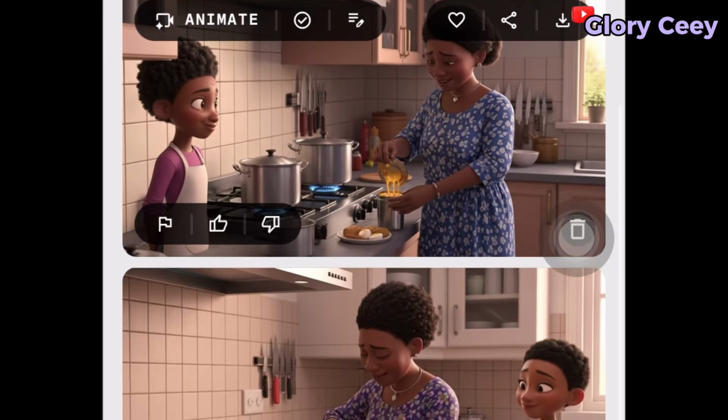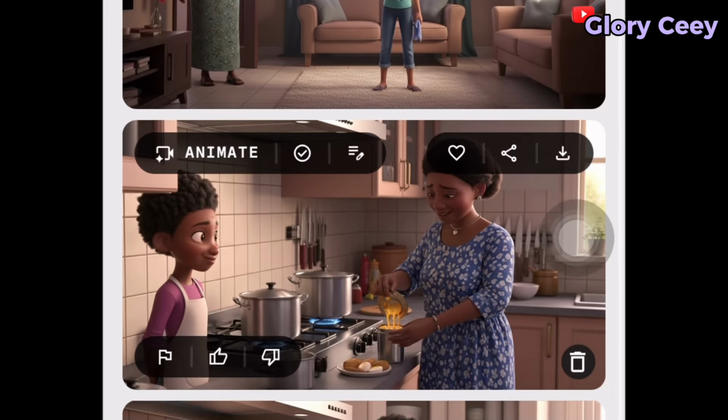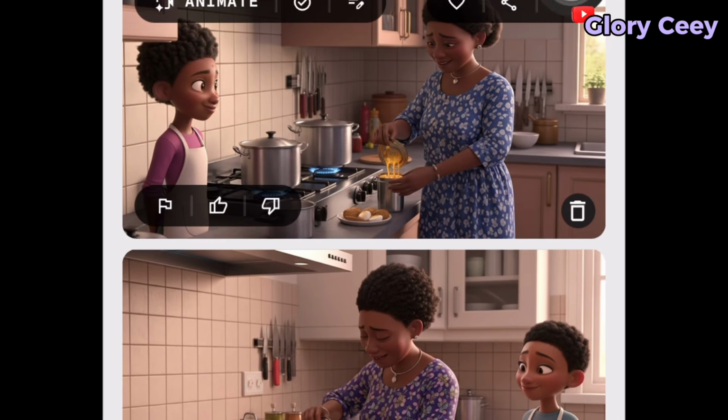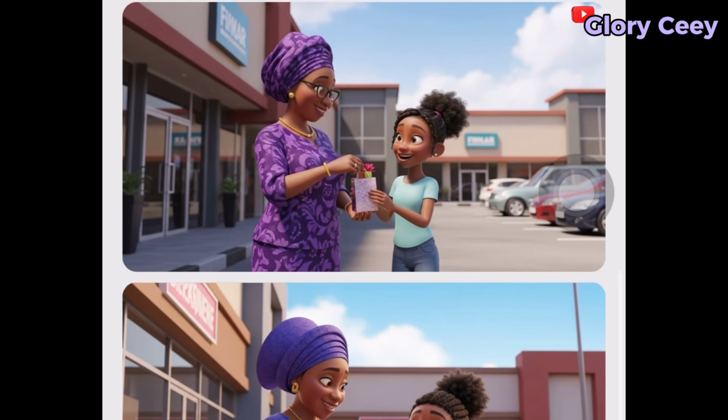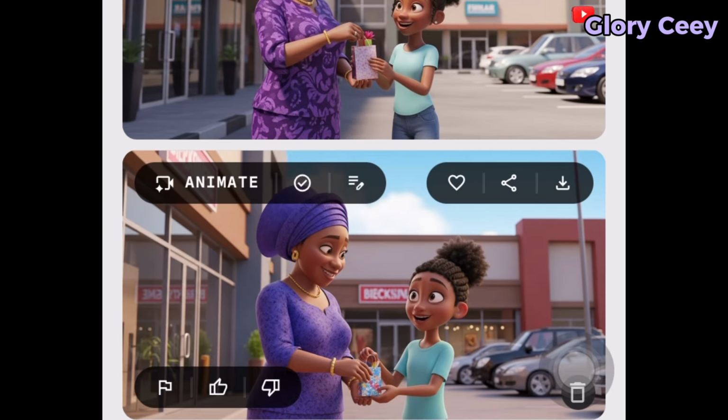So you're going to see, in fact, you can see the other ones you initially created. Now go ahead and download. I'll go ahead and download. Now you can see here it has generated, and it's very, very fast. I mean, in seconds. So if you want more scenes, you can still go ahead and download more scenes depending on how long you want the video to be.